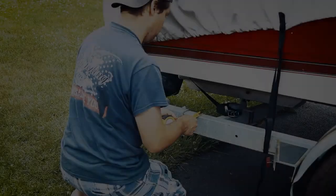So after doing a little bit more research, I found out that they make these things called buckles. It's basically a seat belt for your boat. So I got two of those, and let's get them installed.